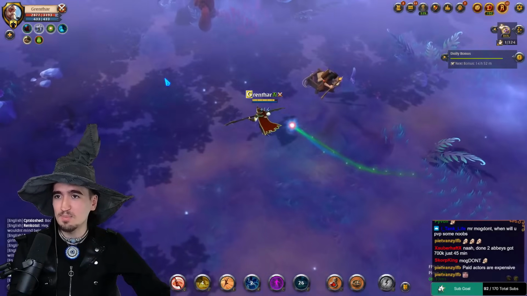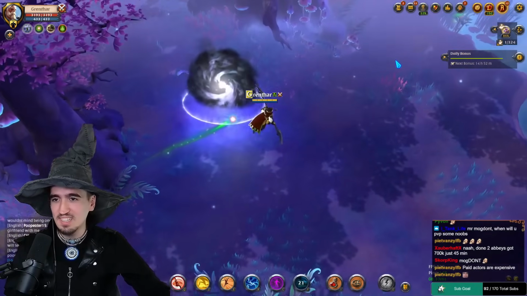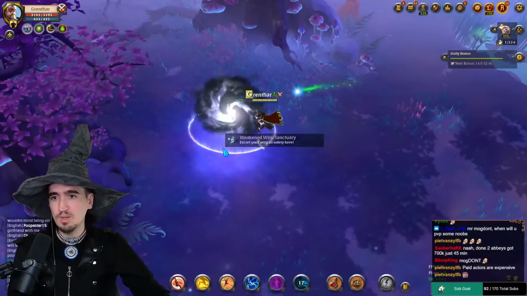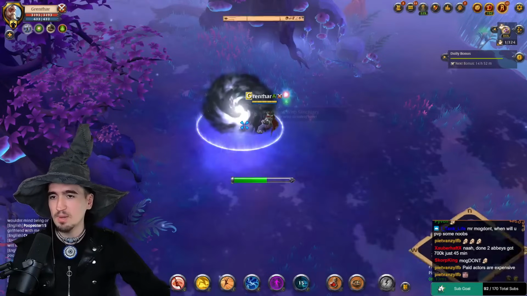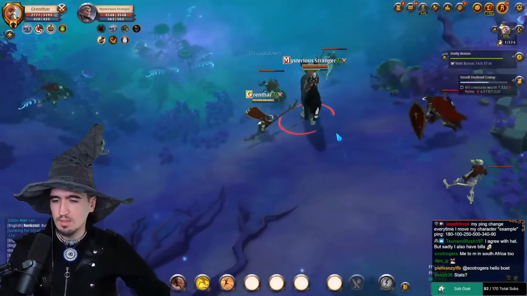This is why everybody hates this build. It doesn't have a ton of damage. It just has insane mobility. And unfortunately, right now, mobility wins in the mist. It doesn't matter if I don't have damage. As long as I have mobility, I win. Oh.